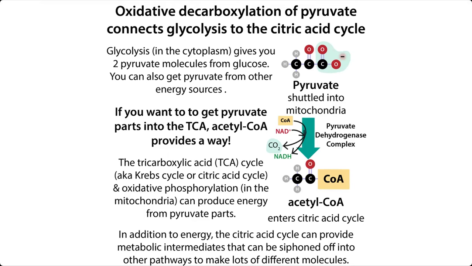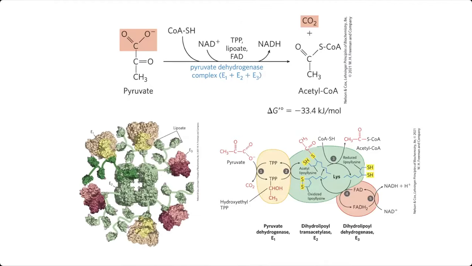And so when we have these times when it's complicated, we often use these big dehydrogenase complexes that use a variety of cofactors. Remember, those are molecules that the enzyme kind of needs to help it do what it does. So in this case, not only do we need that CoA, and not only do we need that NAD+, but we also need these cofactors TPP, lipoate, and FAD.